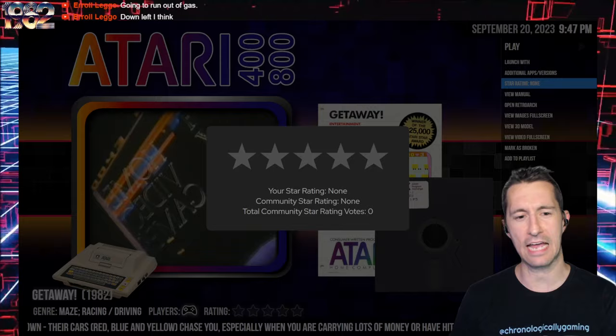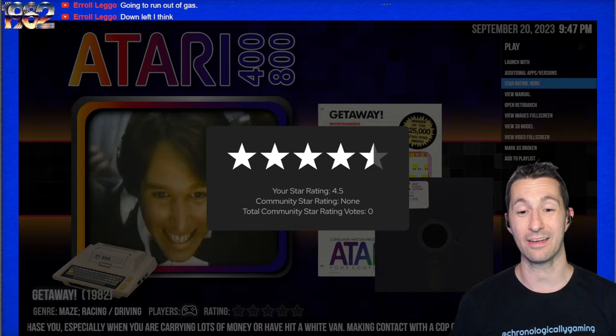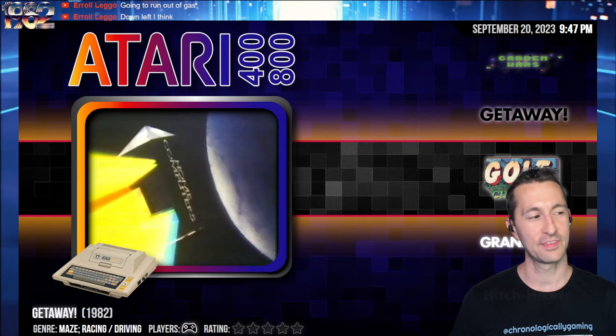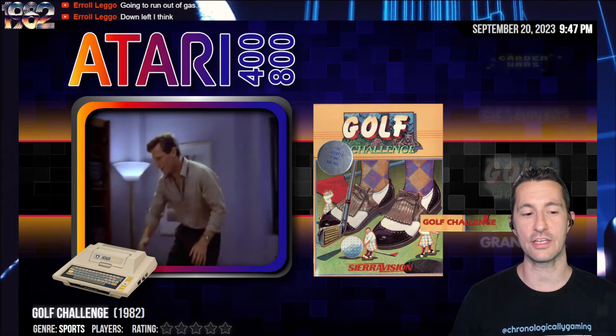Of all the games we've seen, we're up here in the 5-star range. I'm going to say 4.5 stars for Getaway. This is pretty impressive. All right, after Getaway, let's see what our next game is. Discover big plans? You bet. We're hanging out still on the Atari home computer, and this is Golf Challenge.